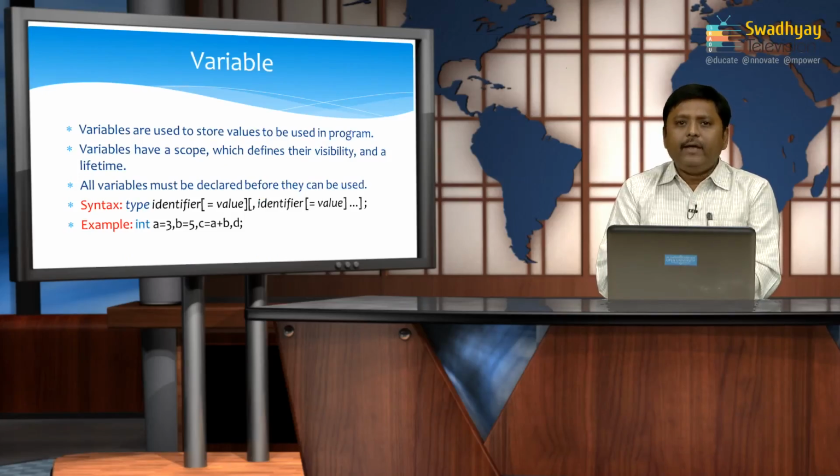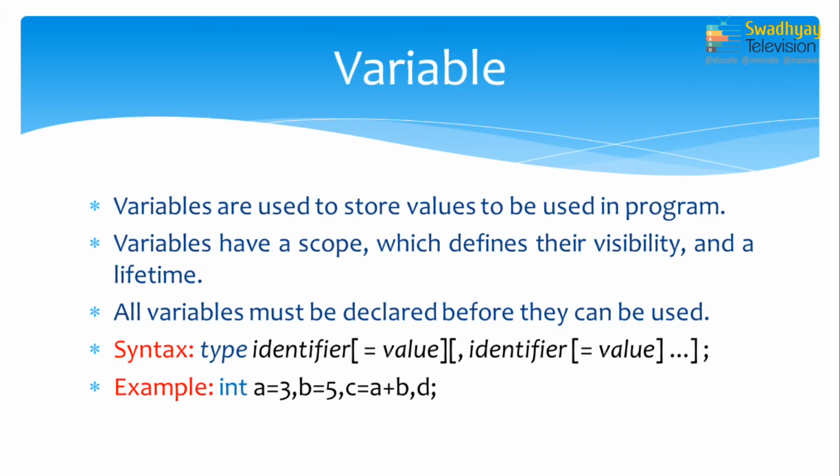Now, in any program you need to store some values for processing. So, a variable is used to store values, and any type of value that we have discussed may be stored inside these variables, and every variable has a scope which defines its visibility and lifetime. Now, what is a scope? Suppose I define one variable inside the main method, I cannot access this variable outside the main method. This is called scope. And what is lifetime? Lifetime means how long a variable remains present in memory.